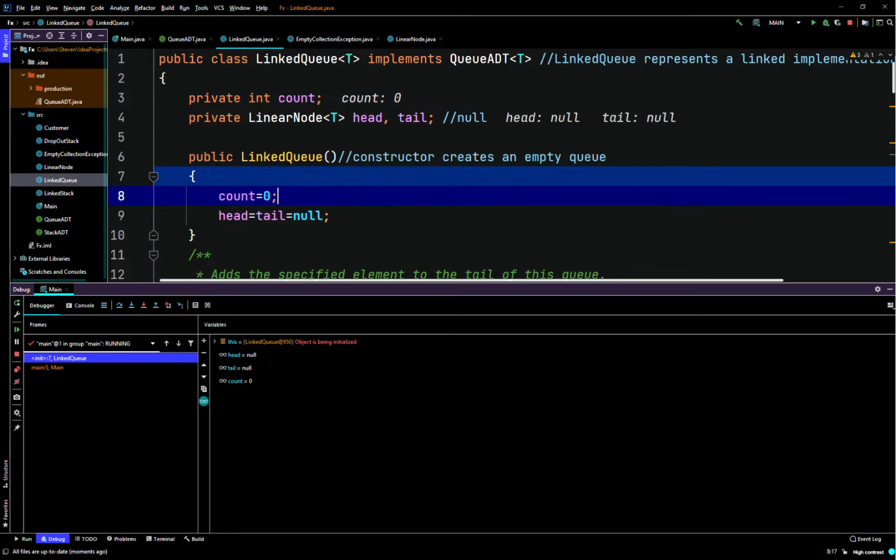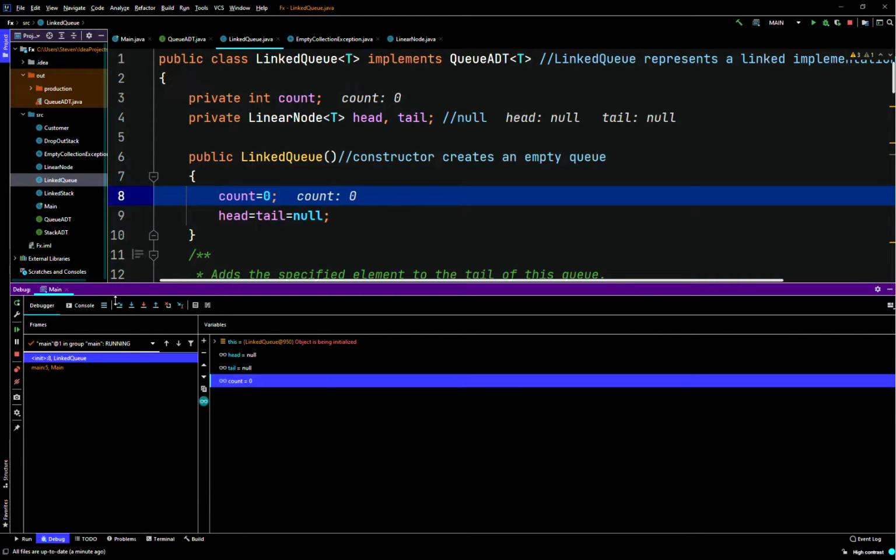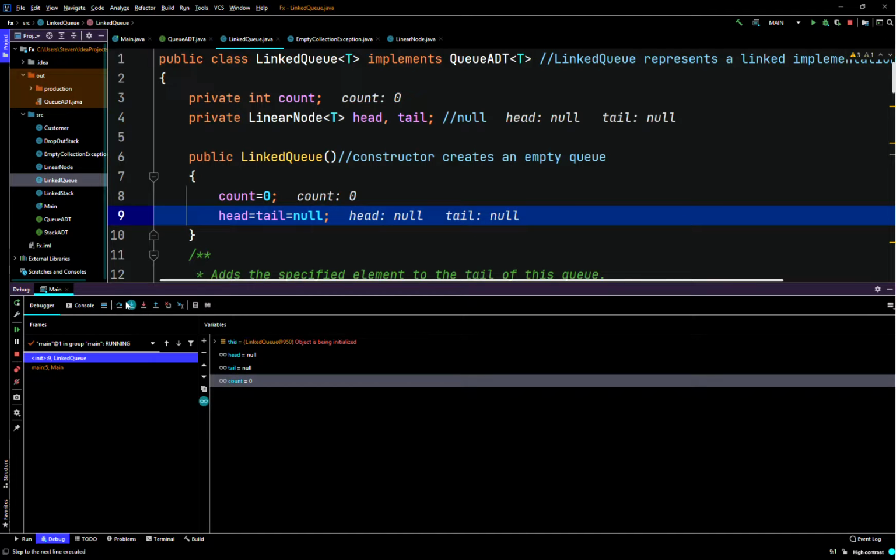And then here we're going to set count equal to 0. There we go, count is equal to 0, and head and tail both equal. Head points to tail and tail points to null. Not sure why they did it that way. You can just set them both to null. It's fine. They're both null.